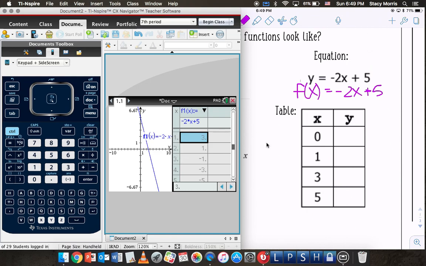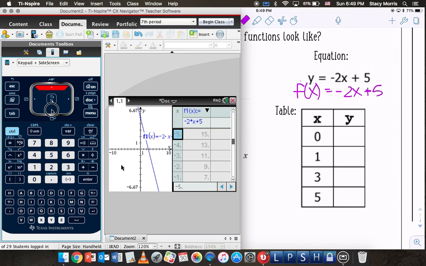So notice it starts at 1, but my table here starts at 0. So the way I get back up to 0, notice it's going 1, 2, 3 down the column over here. This is my x column. This is my y or f of x column. I'm just going to go over to the x column and I'm going to go up. So you can scroll up and down if you need different values. So please don't think just because your table starts at 1 that that's the only thing you have there. Definitely not. Okay, so we're going to fill in our table.